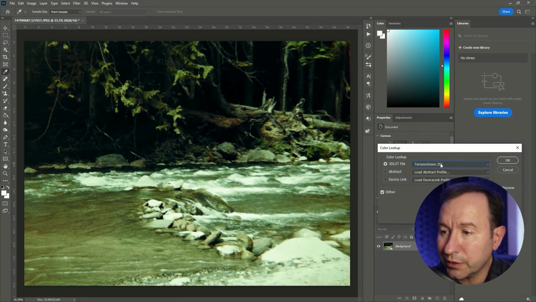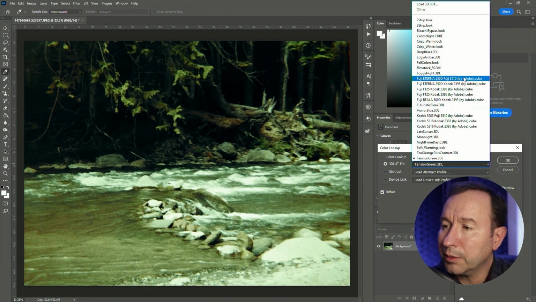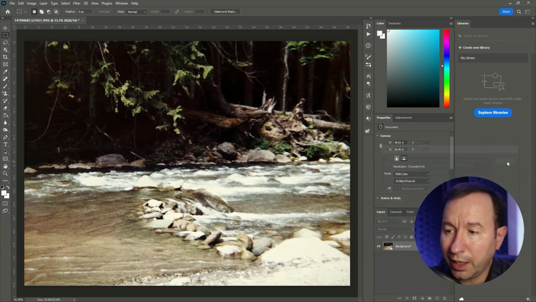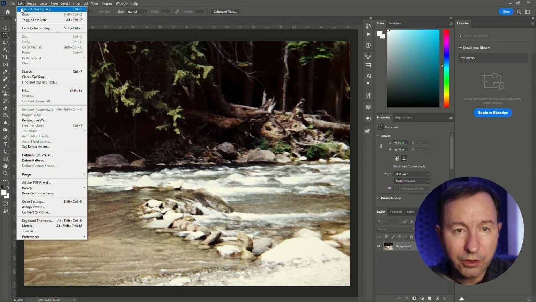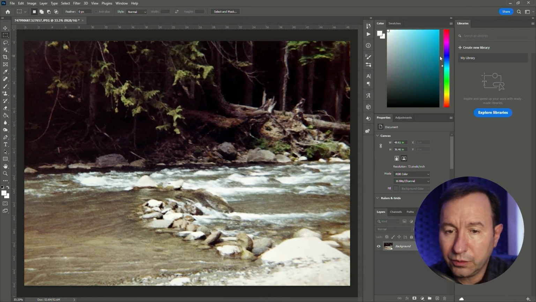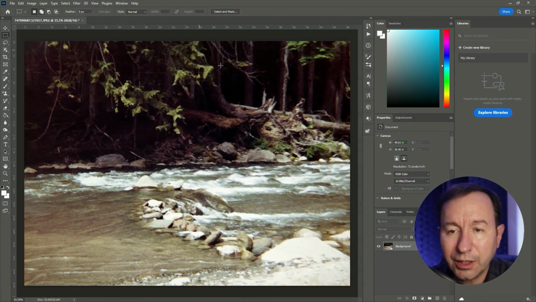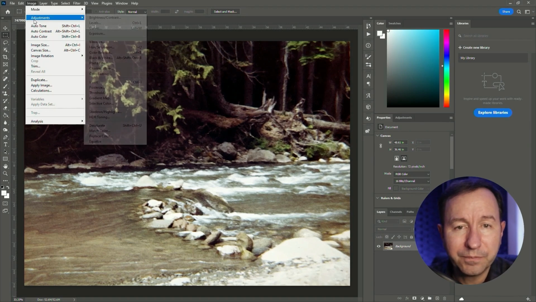I'm just going from looks. Okay, that's about it. So let me pick this one that I did earlier, which one was that? Kodak 5205. Okay, so now if I click OK here, and if I undo that, undo, redo, undo, redo. I almost like not doing that because when I did it, it did take away some of the shadowing.